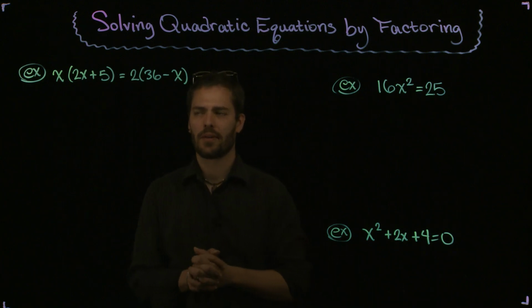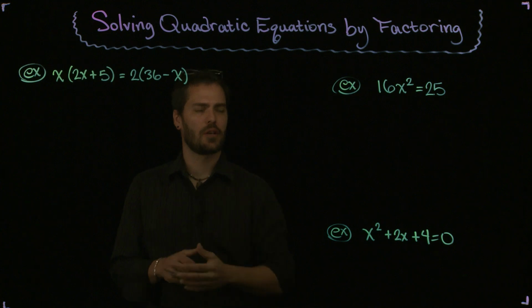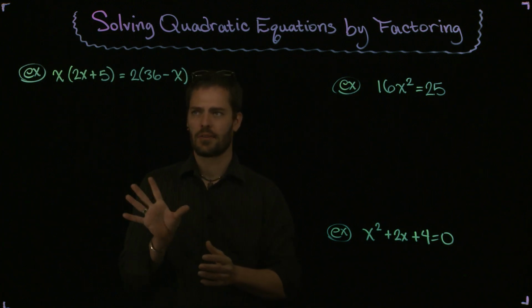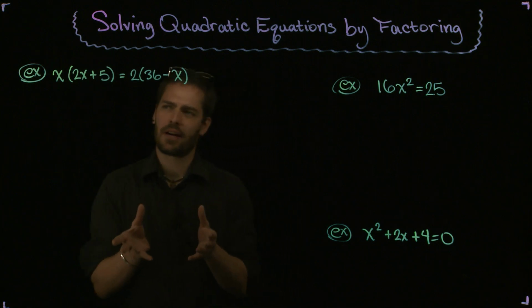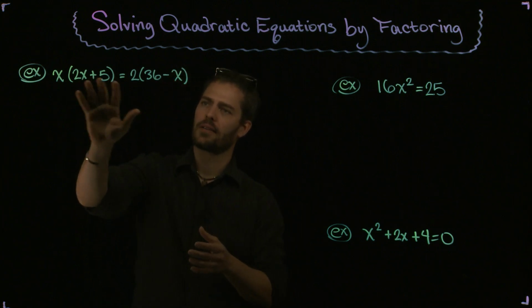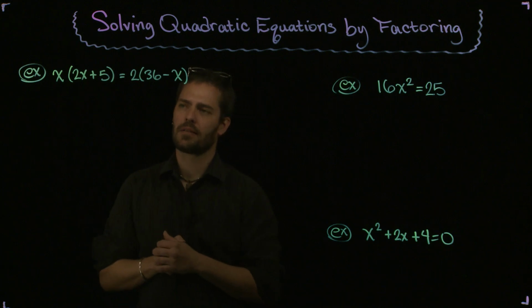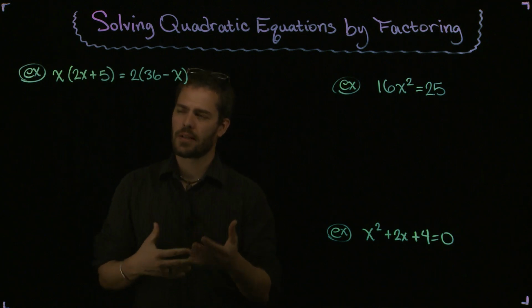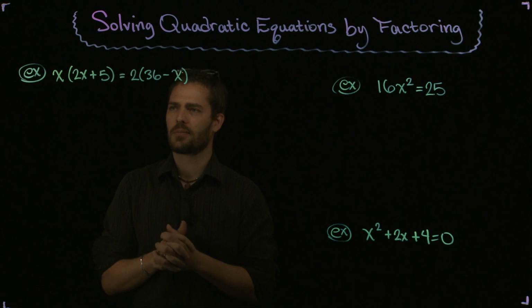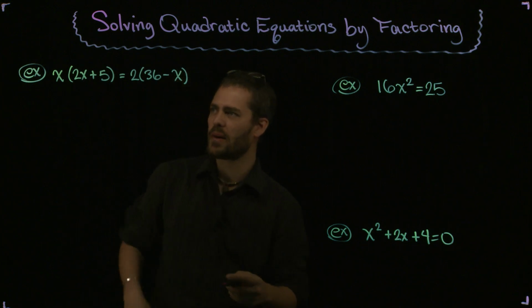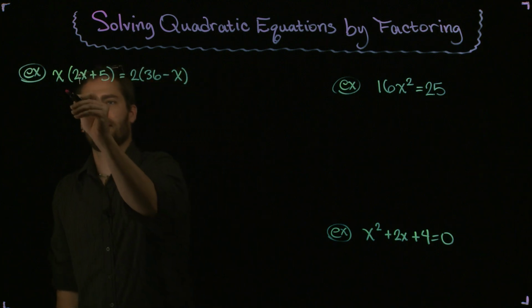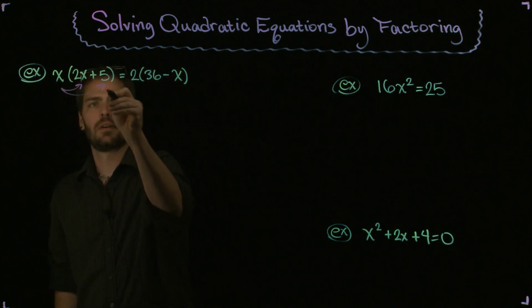Okay, we're back with a few more examples of solving quadratics by factoring. Let's just start with this one on the left over here. It kind of looks like we have factors already. We have a binomial factor here, a binomial factor there. However, when it comes to solving the equation, we're going to have to go, let's just say, backwards before we go forward. It's really all forward, but what I mean is we're going to have to distribute first.